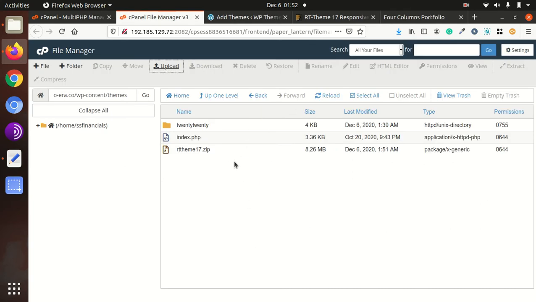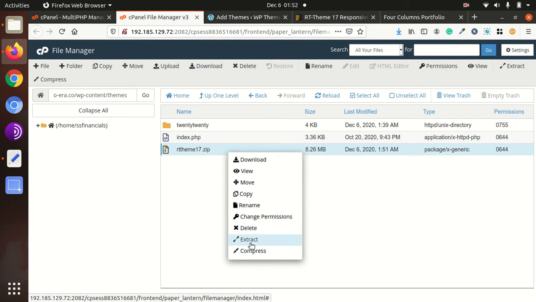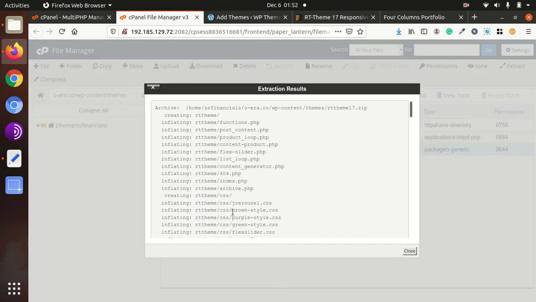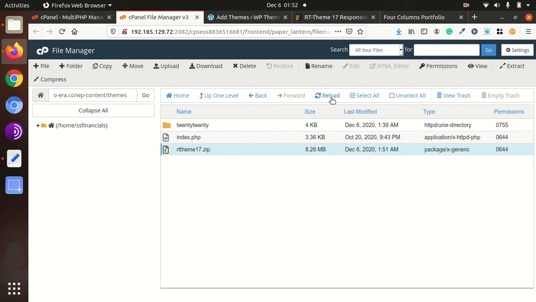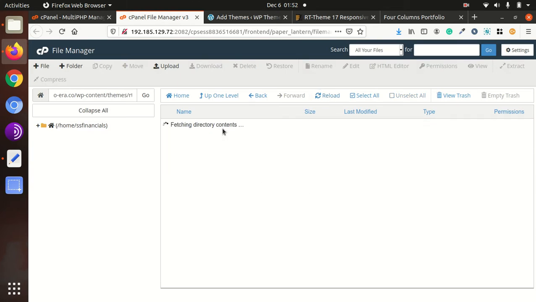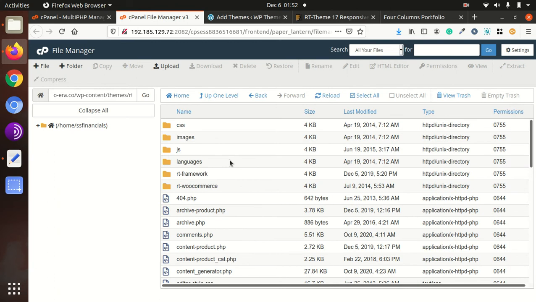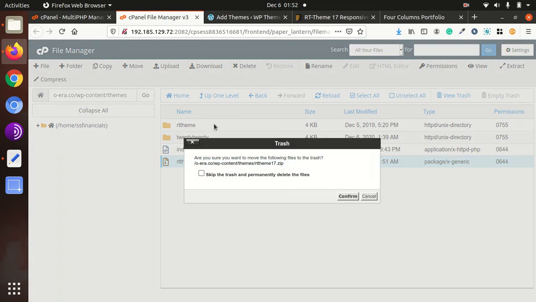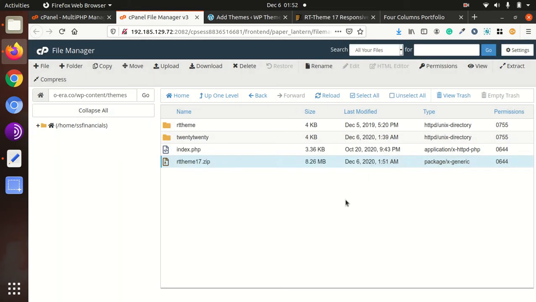Once uploaded, we need to extract the RTTheme 17 folder. Now we have the RTTheme folder here with us. So now we can delete the RTTheme 17 zip file because we are not going to use it further.